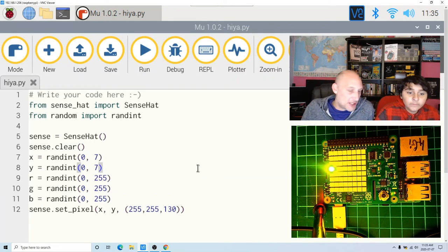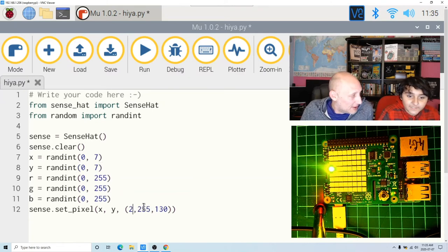So should we put those RGB values into the pixel? Are you getting bored? No. So do R, G, and B. Okay, and run your code.